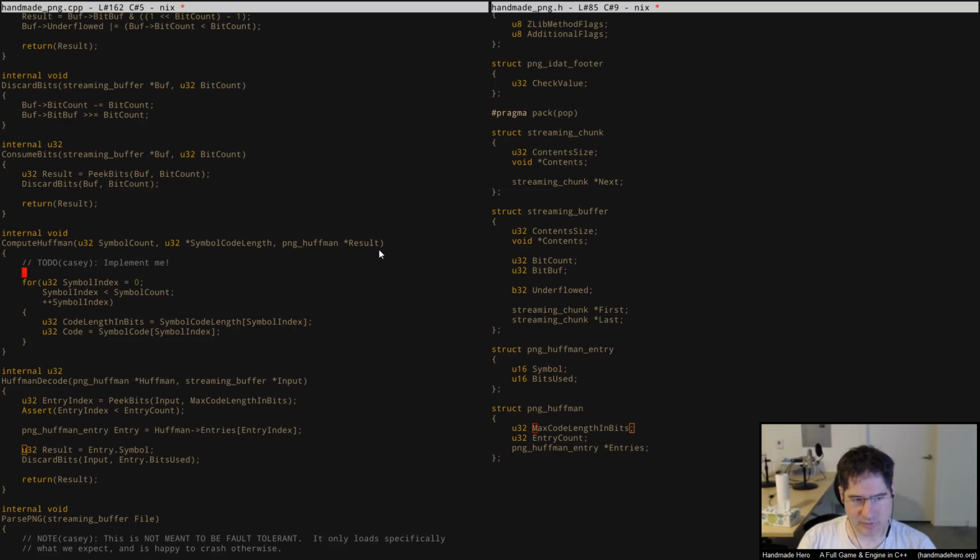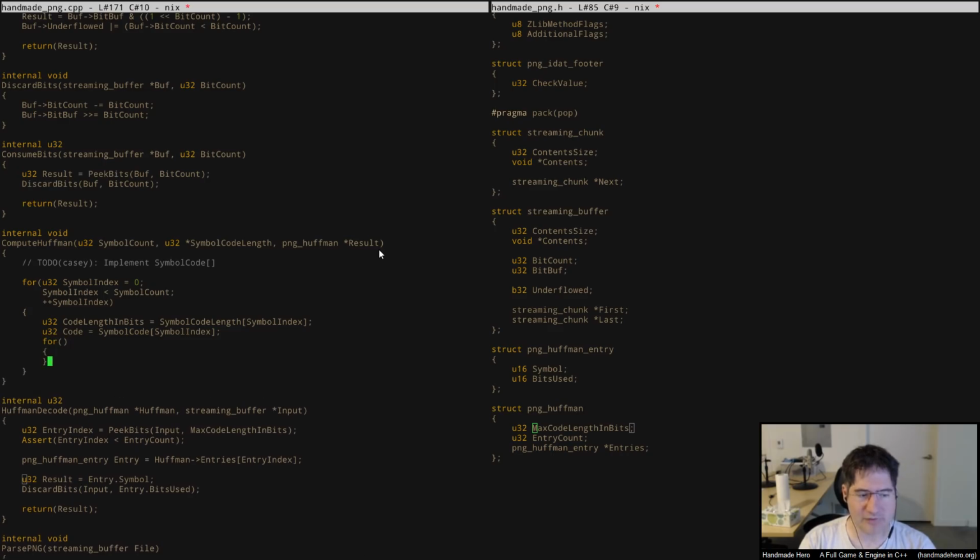That's the part that we don't know yet. So we need to figure that out as per the spec. Once we've done that, we will have both the length of the symbol and its code. Once we know that, we should be able to spam that into the table everywhere that it should go.